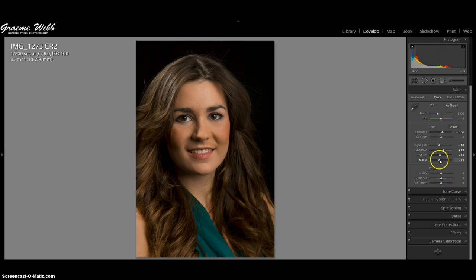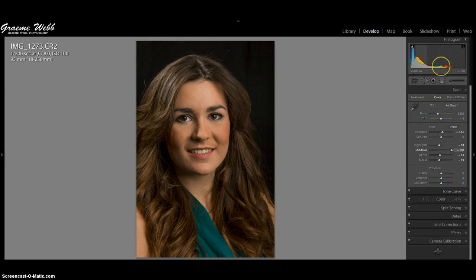Now with that, what you can actually do is go over to the histogram and you can pull these sections up, and as you can see, it's moving this slider at the bottom at the same time, and that's direct off the histogram. So I could take this section, pull it across, and that's the highlights it's moving. Whites, again, if you slide it, you can see it happening on the histogram, but you can actually edit direct in the histogram as well. But as I say, personally, you've now got 4 sections to play with in the old 3.